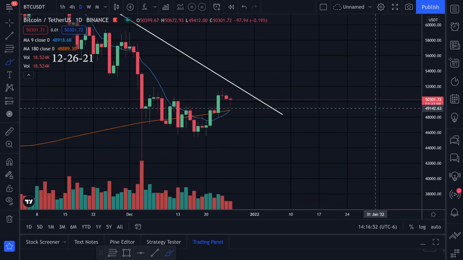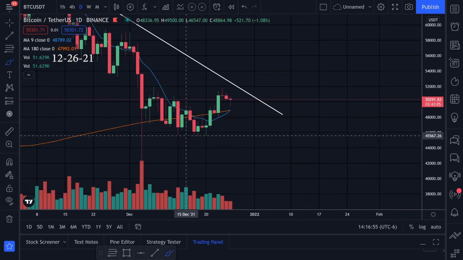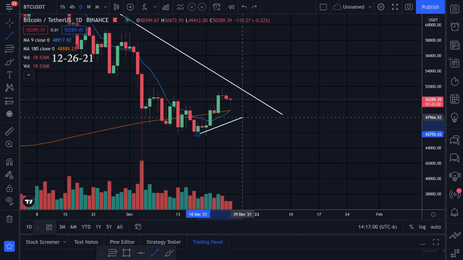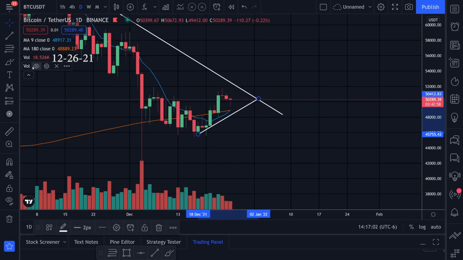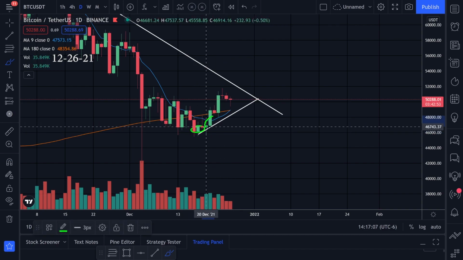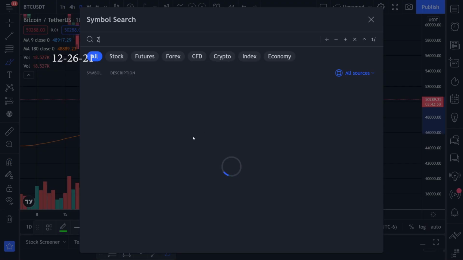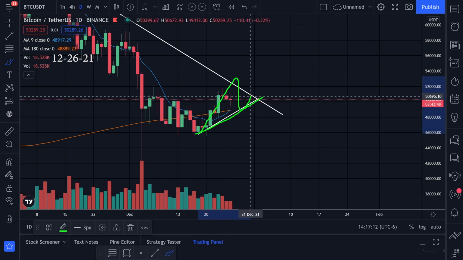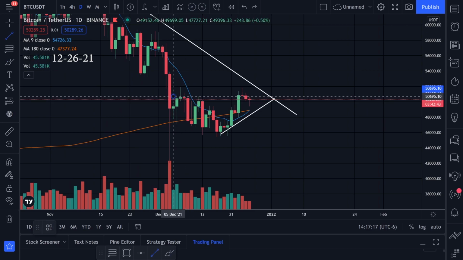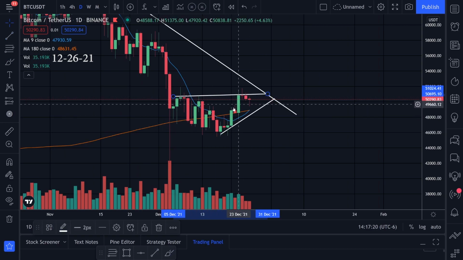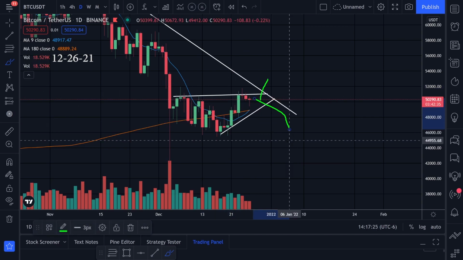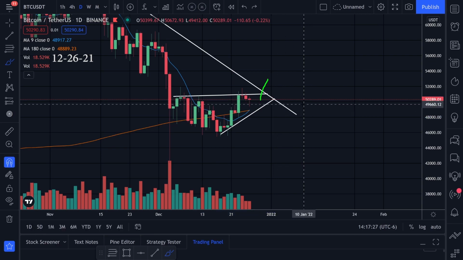I think the next thing that I'll be looking at, maybe on the bigger time frame, is we have support right here and support right here. This is another thing we can kind of watch. It's kind of like a flattened out trend line. It's not as steep as this one that we had right here because we broke this one, but we do have support right here and support right here. Watching this little support line, maybe we're going to bounce in between these two areas before we can break out. So I think this might be a resistance area right here, and this might be our support. Maybe we're looking at some sort of triangle like that until we break to the upside or to the downside.